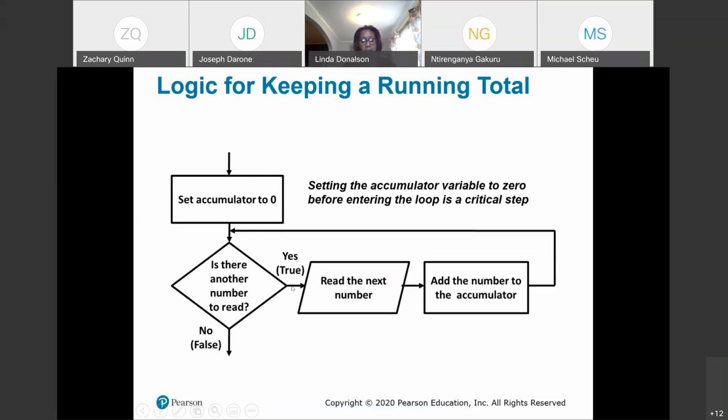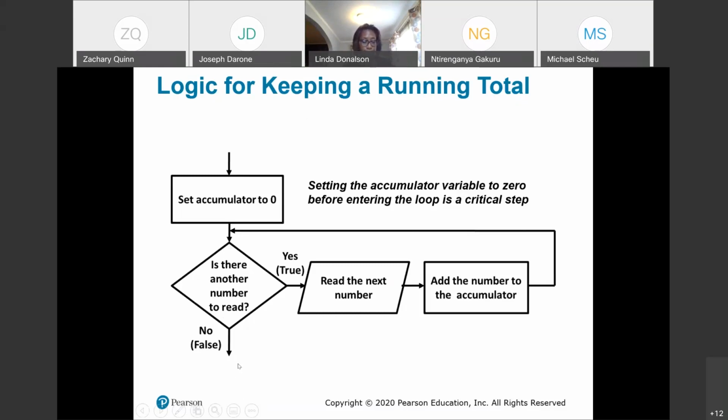If we go this way, now we're going to read our number, then we're going to add that number to the accumulator, and then we're going to keep running until there are no more numbers to be read. So if we're only going up to 10, after 10, there are no more numbers to be read, so now we can drop out. Do we understand that?